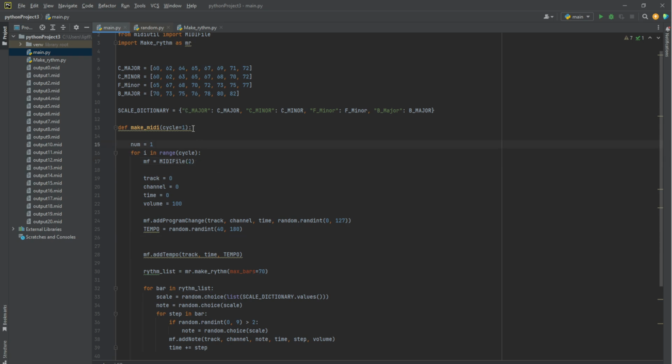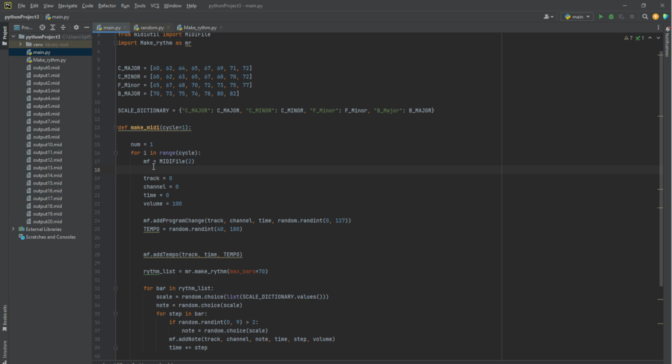Now it's pretty simple. We have track 0, channel 0, and time and volume. And we want to add a second voice which will get track 1. So we keep it simple at first.